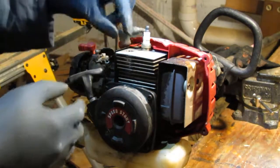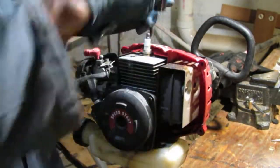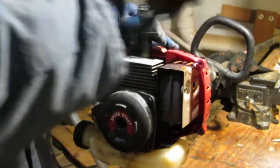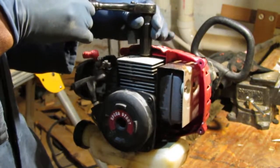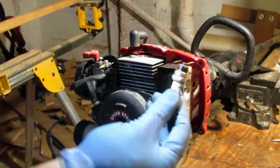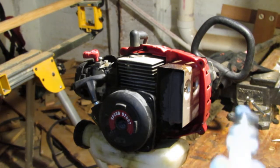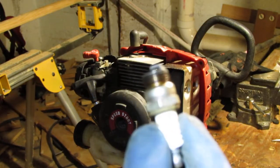Not sure. Anyway, let me get a socket and pull that off. We'll test and see if we can get any spark. This spark plug is a 5/8. That's the condition of it. It's definitely got some carbon deposit on it, and it's a little wet.